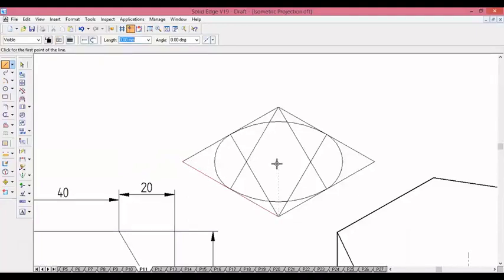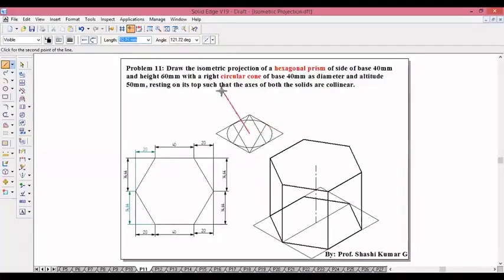Now take the axis line at the intersection of these two. So this is the center; we can see the relationship, a dotted line, which shows the intersection of these two points, the corners of the square. From there, you take the axis of the cone. The axis of the cone is 50 mm, so 50 at 90 degrees. Take a continuous line and join the endpoint like a tangent to the ellipse.